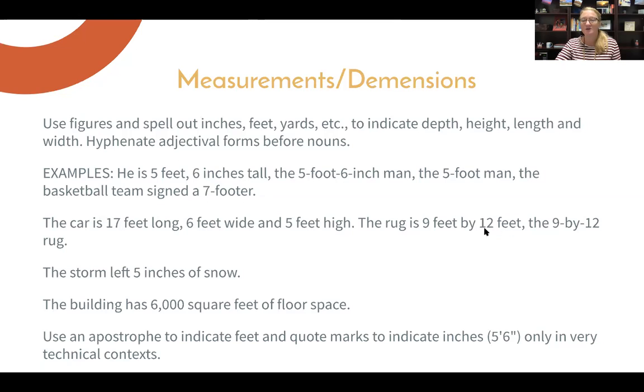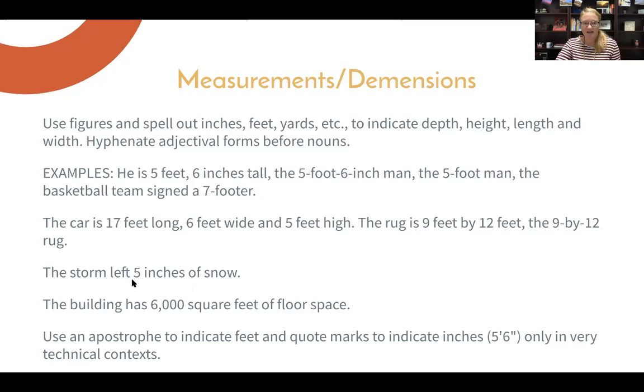You might see this written in more casual references, not AP style, maybe like 9 little dashes by 12 little dashes up here, or 1 dash, 1 dash. But in AP style, you write it all out. The 9 by 12 foot rug, the foot thing got cut off. But that's how you would do that.